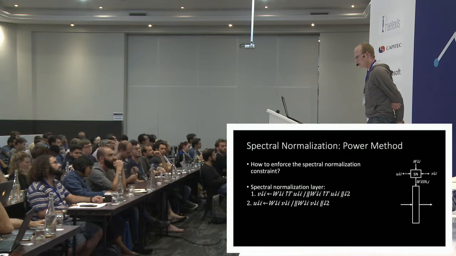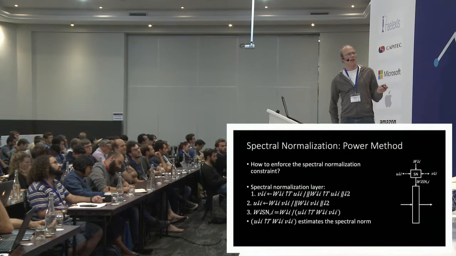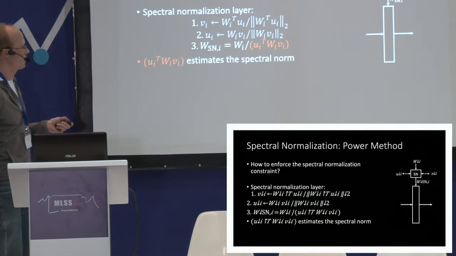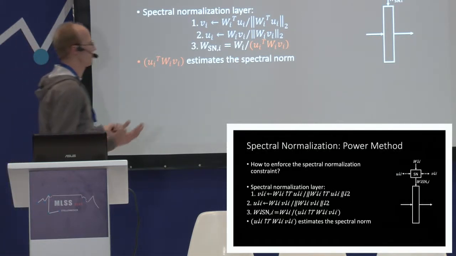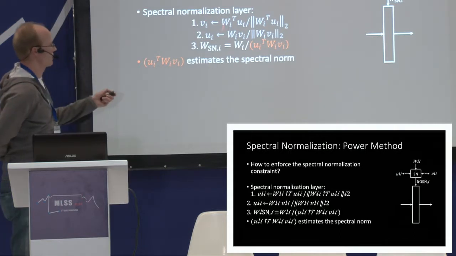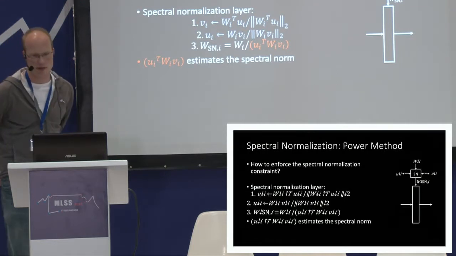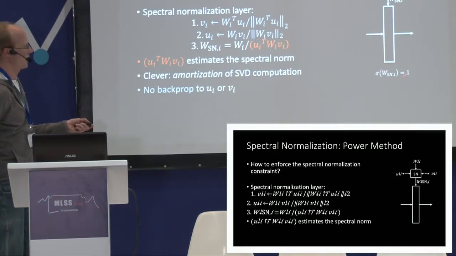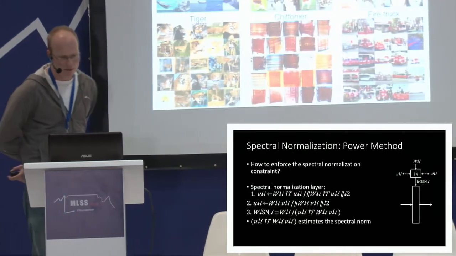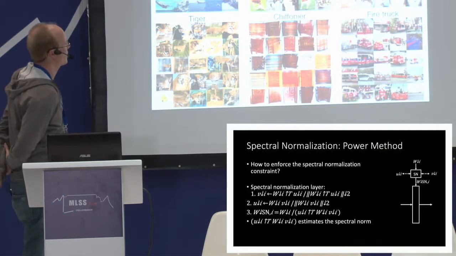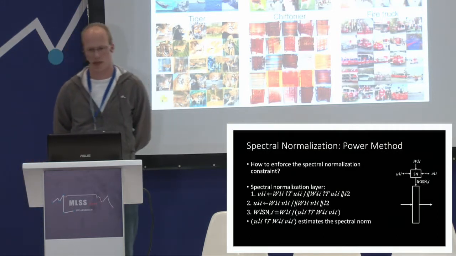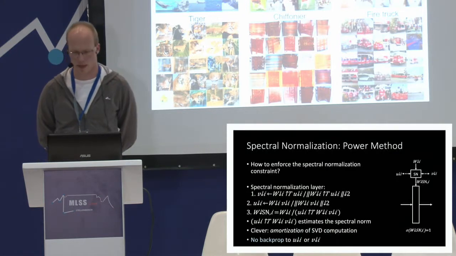The final step: you get the normalized matrix from the unnormalized matrix by dividing with the vector-matrix-vector product — a scalar, say 4.5 — which is the estimate of the largest singular value, i.e., the spectral norm. You don't backprop to the U and V vectors, so you can do as many iterations as you want without keeping extra arrays around. Afterwards, the singular value is approximately 1. They have amazing results too, generating class-specific ImageNet images with comparable fidelity. It's a nice, easily applicable and implementable technique.